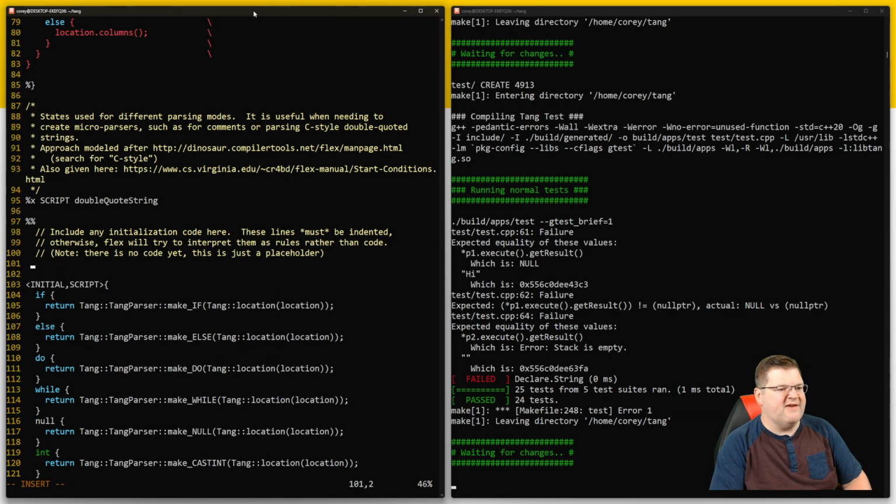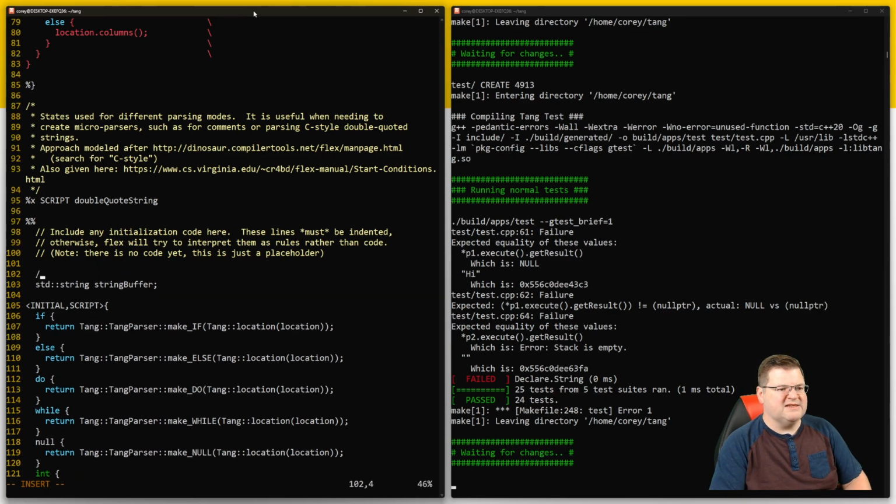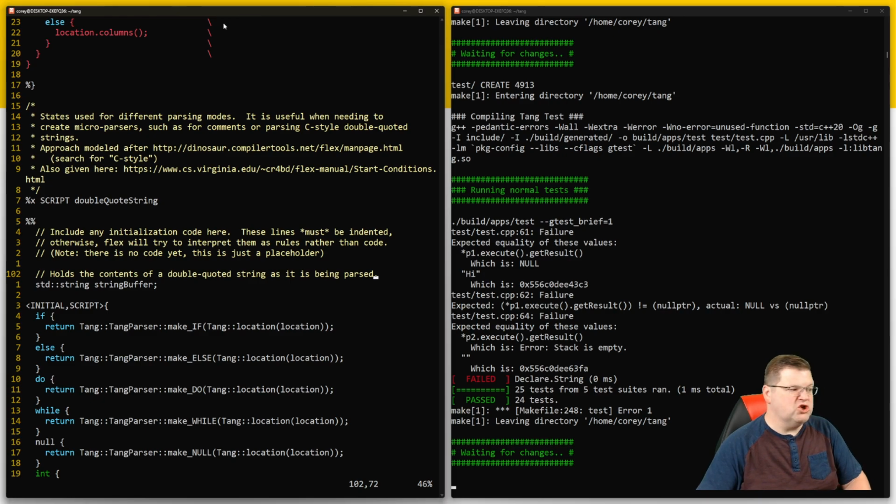We're going to call this the string buffer, and we're going to say this holds the contents of a double quoted string as it is being parsed. And that should make sense.